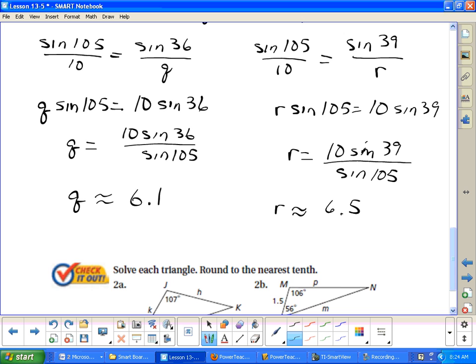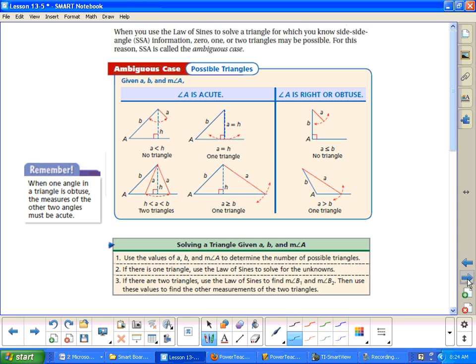All right, so we got one more thing to look at, still using the law of sines. But there is the problem of the situation with side-side angle. The reason that you can't use side-side angle to prove triangles are congruent is because it doesn't always work. There are actually three different situations that could happen. There could be no triangle with specific side-side angle measures. There could be one triangle, which is quite often the case, or sometimes there could actually be two triangles. So side-side angle gets a little bit difficult because of that. And here's what they look like.